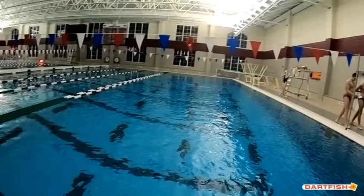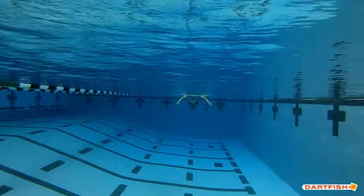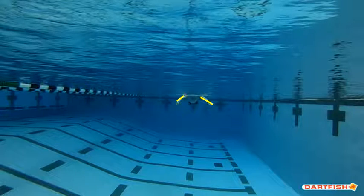Now we're going to take on the front view of your breaststroke. As you're coming forward in the front view, you can see how straight the arms are. If I'm drawing what your arms should look like, your arms are here — they're just really wide when you're taking that pull. They should be here at the elbow and then down to your pull. You want the hands just outside the elbows as you're taking the pull.